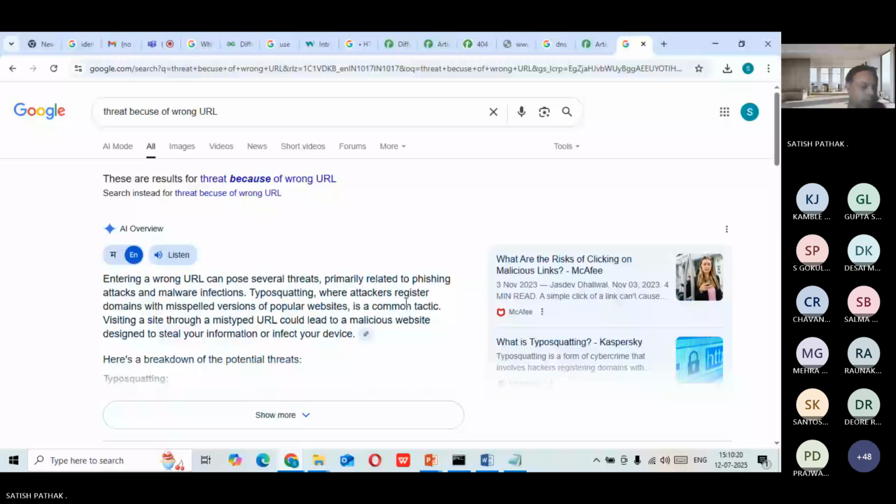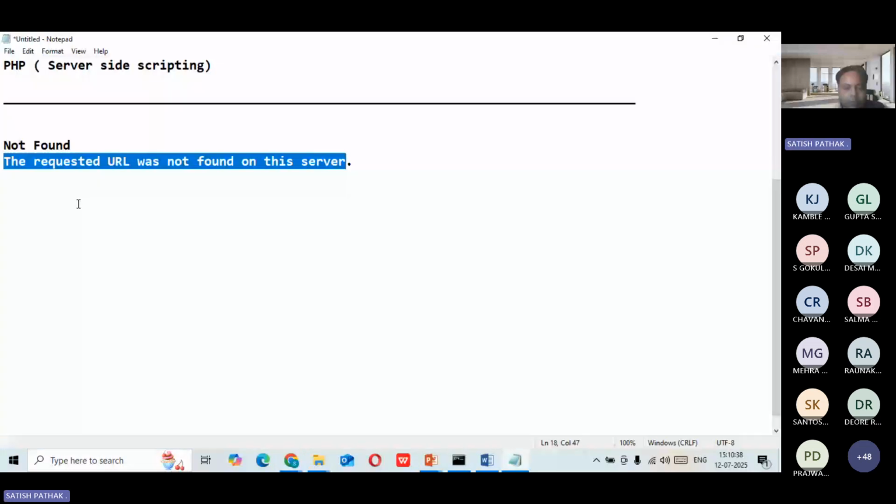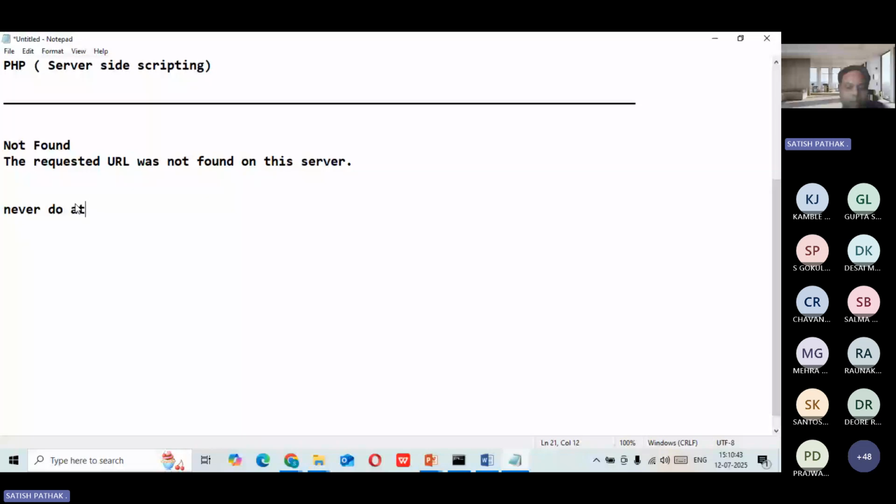Is there any reason why you should never do a typo in the URL, the uniform resource locator? Your thoughts, friends. I am going to check your help over here. Never do a typo in the URL.